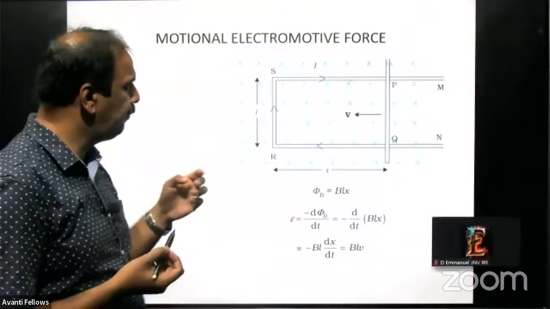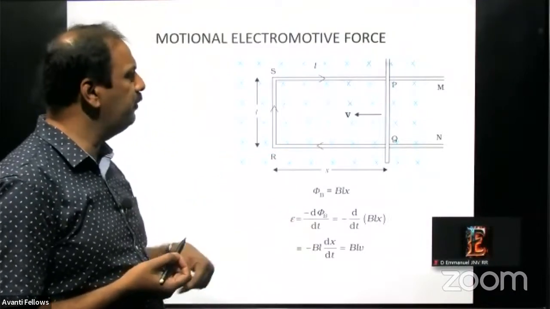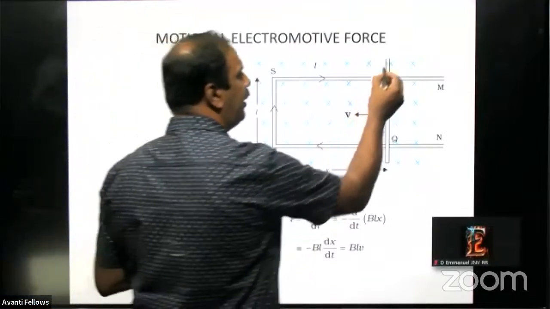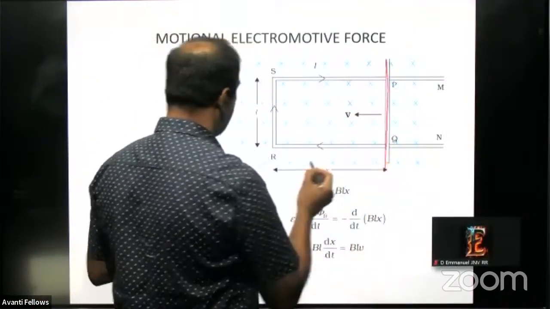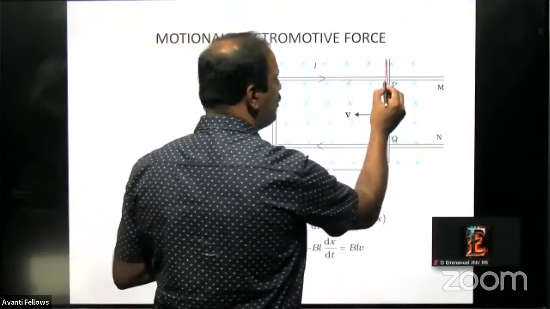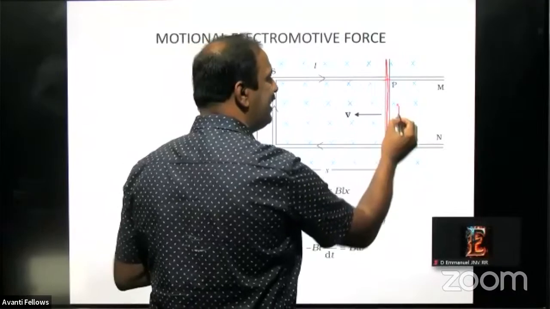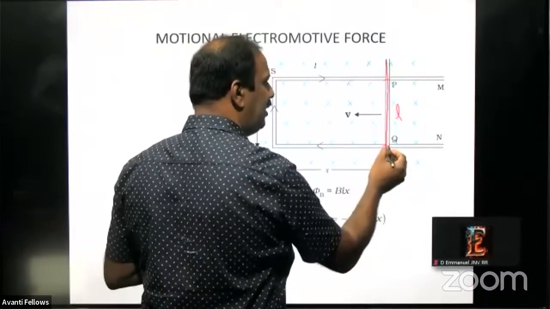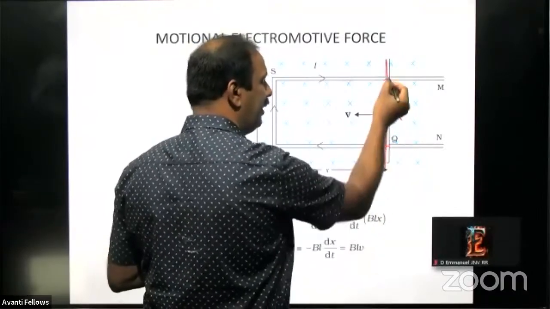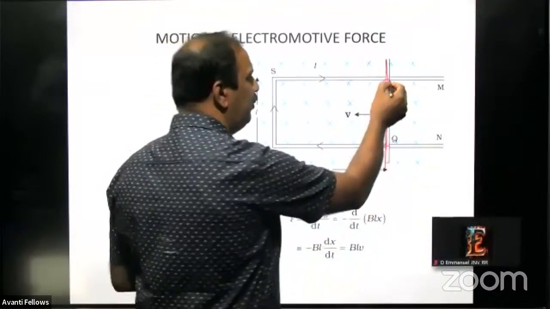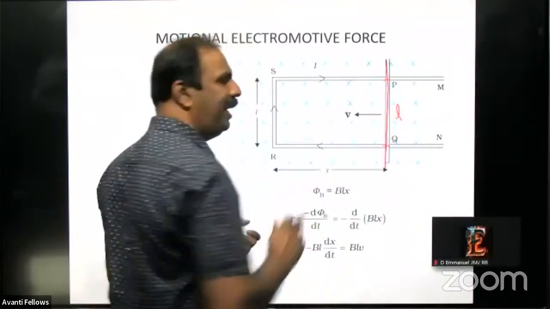Now, here we are going to derive it. So once we go to the exact situation, see here, this is our rod. We'll take only the effective length. The length of this rod is L. Actually, we are discussing only this much length. It can be the total length also. Just now we are discussing this much length as L.